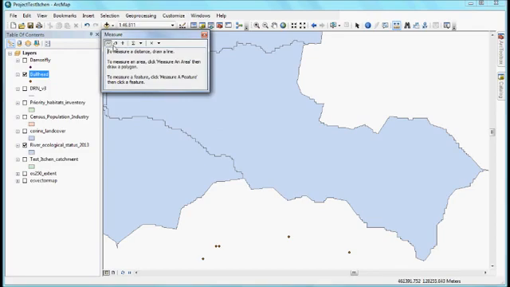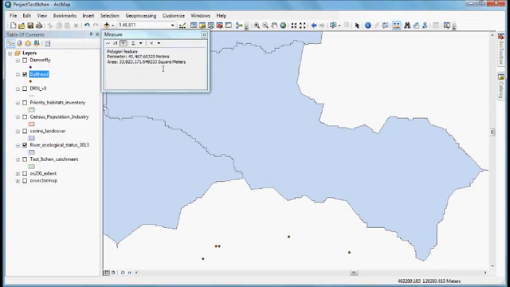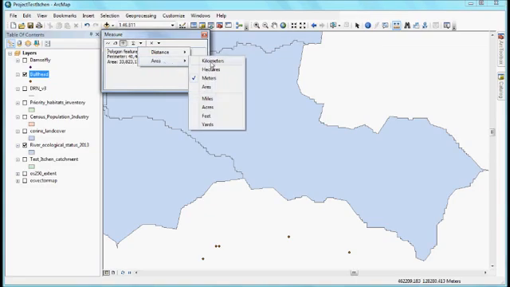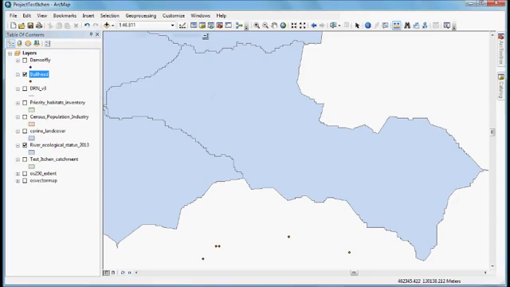So there's 3 different options along the top here. You can either measure a line, use this one to measure an area, that's by drawing a polygon, or this one to measure the area of a particular feature. So if we click on that and then click on the catchment, it tells us the perimeter and the area of that feature in square meters there. If you want to change the units, then click on the arrow next to the tools and then select the unit that you want. To stop using the measure tool, then just click the plain select arrow from the toolbar.